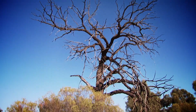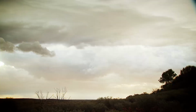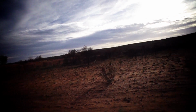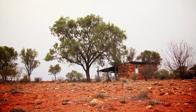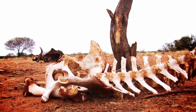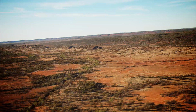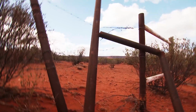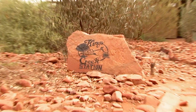Areas of the Great Red Center are still wild and untamed like the American Old West. It takes a special individual to want to put down roots and raise a family in this incredibly harsh environment. Ian and Lynn Conway have that pioneer spirit. And through hard work and ambition, created Kings Creek Station from nothing.